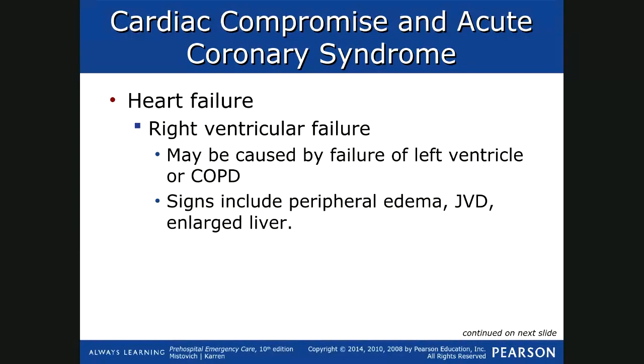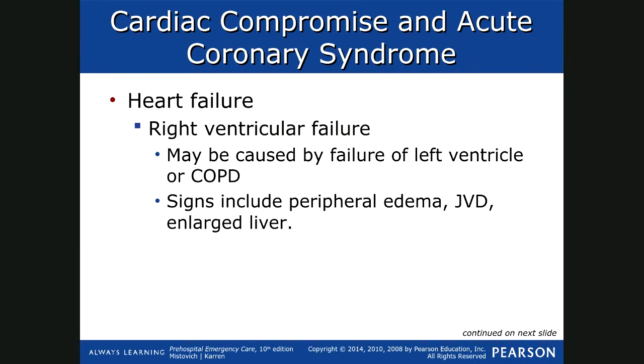Okay, so where does that blood back up? Well, it's going to back up into my jugular veins, so I'm going to get some jugular vein distension. Because the right heart receives blood from the rest of the body, and because it's starting to back up, my ankles are going to be swollen, my liver's going to be swollen, my spleen's going to be swollen. So the blood is backing up into the system, whereas with left heart failure, the blood is backing up into the lungs.